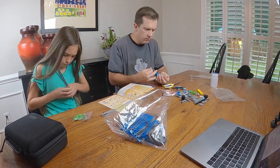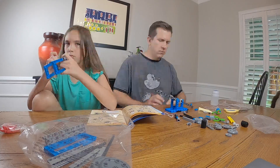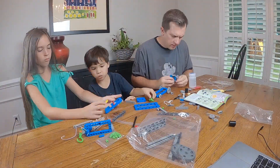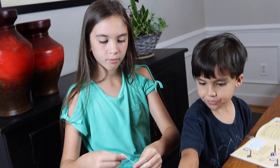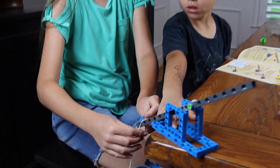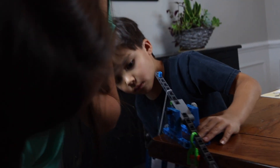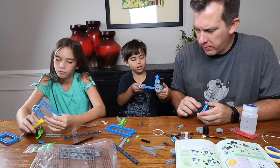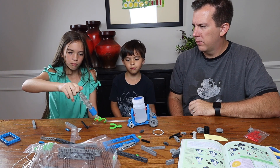The different steps in each project are depicted in pictures, much like they are in Legos, so if your child loves Legos they'll enjoy this. The first project we did talked about levers and did a good job explaining how they're used to decrease the amount of force needed to move large objects. You can see them using the lever at different distances from the fulcrum to see how those distances change the amount of force needed to lift the object. The next demonstration shows how it's easier to move large objects with the wheel and axle — kind of common sense, but a great demonstration for kids.